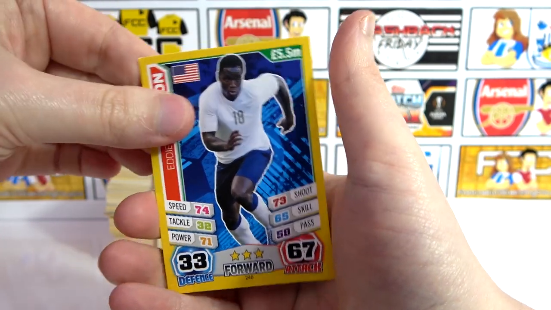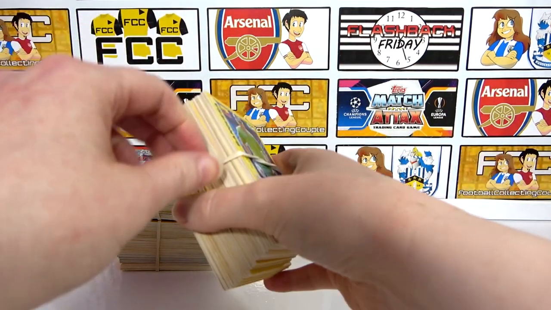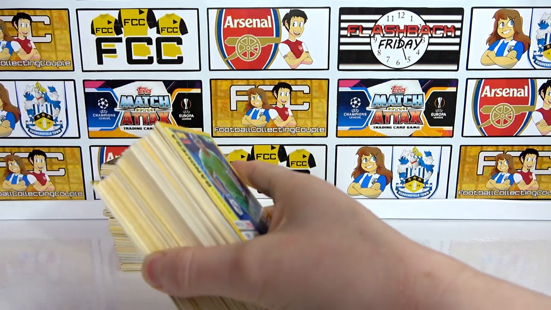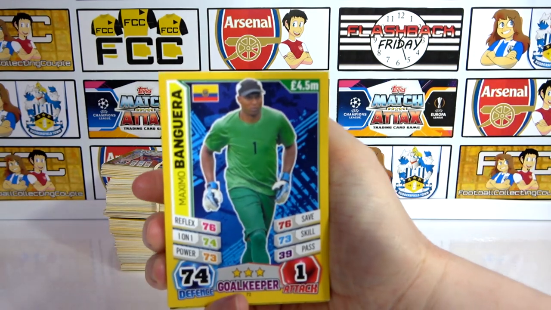And an Eddie Johnson. So we started with America, ended with America. That's kind of interesting, isn't it? Okay, so I'll just go with this next stack. Let's lift it off kind of carefully. Yeah, I mean, the duplicates are disappointing, but like I said, we're still going to get a lot of individual cards. Yes, okay, so let's take a look at this next stack.